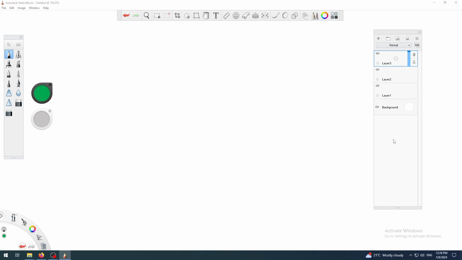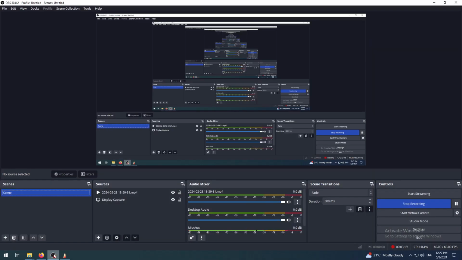Now I can choose between those layers just by clicking on them in the layers window, and the layer on which I have clicked becomes active. I can click on layer 1, 2, 3, and for some reason I cannot select the background layer. We will talk about that later, but so far so good. I have 3 layers.